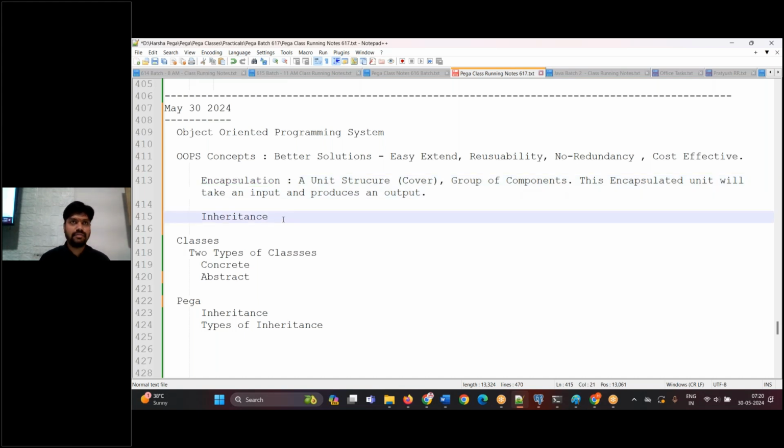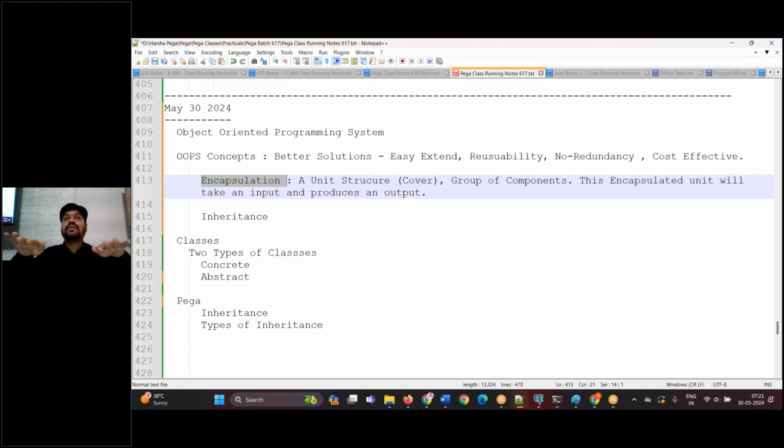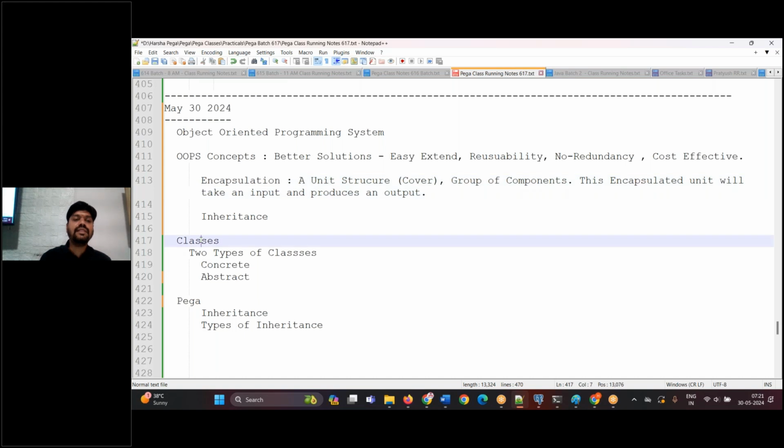Okay, so you have a plan. A plan is a concept. When you make it in the real world, what do you call it? You call it a house. The house is already there on the paper also, right? But you are not calling it a house, you're calling it a plan. Then you make that plan into the real world, and then you call it a house. So this is a plan provided to you, which you can implement to develop your programming language. While developing your programming language, that is said to be class. Everyone clear with this concept of encapsulation?